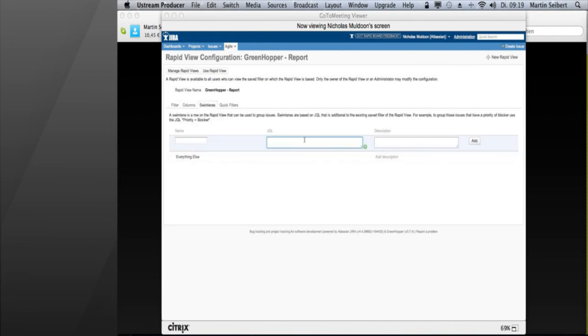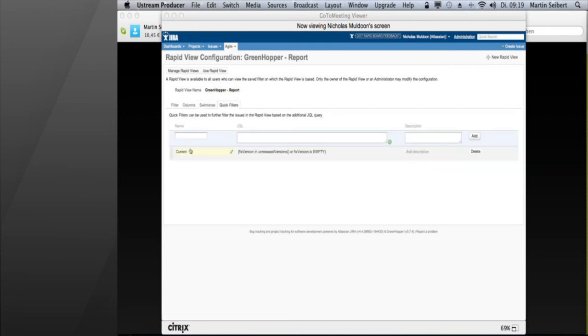You can create an expedite swim lane using JQL. So I could do priority equals blocker. And indeed, you can do the same with quick filters. I can see what quick filters I have, and I can create quick filters using JQL.